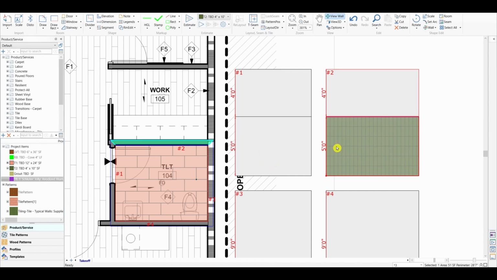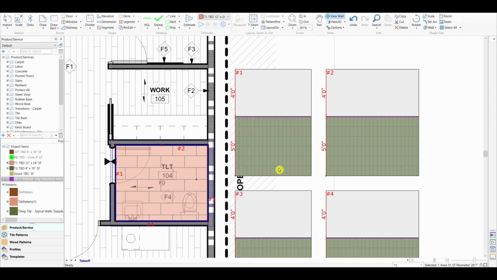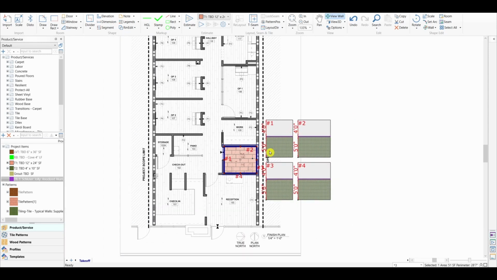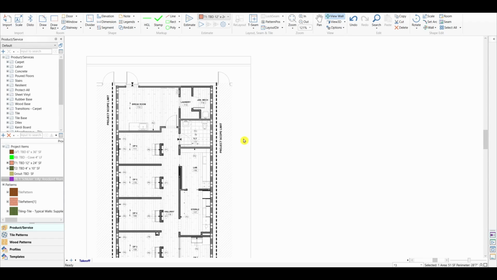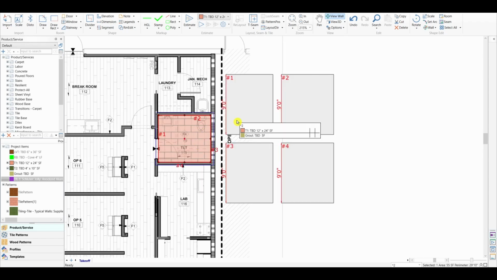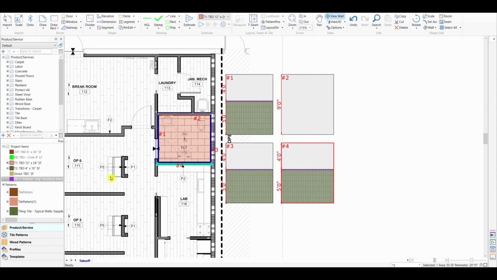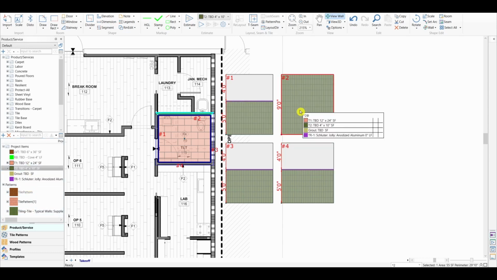So you could copy and paste, or you could do each wall individually, or you could just do that. Done. And we need a door, right? Drop that in there. Okay, so that one's done. Let's go back to this other one, and let's say you have the same wainscot on everything but the plumbing wall. So maybe we just add it here, here, and turn it to match the other ones. Okay, done. And again, door.